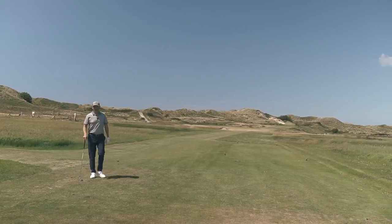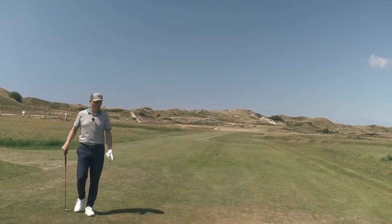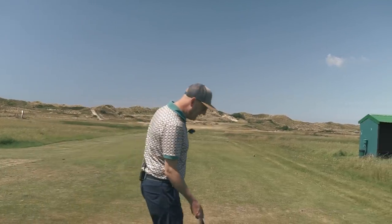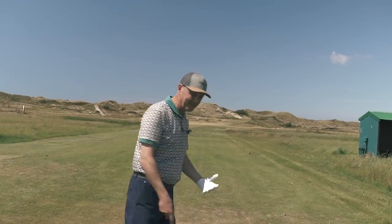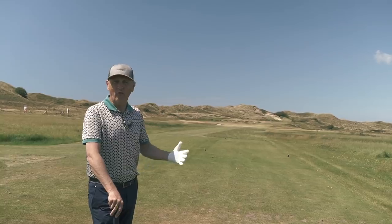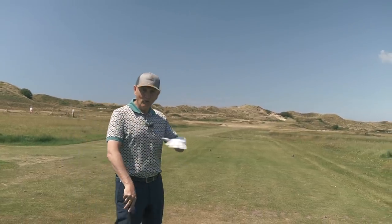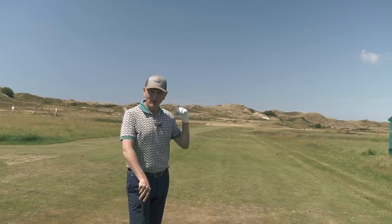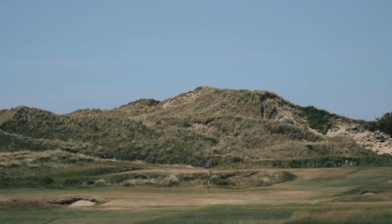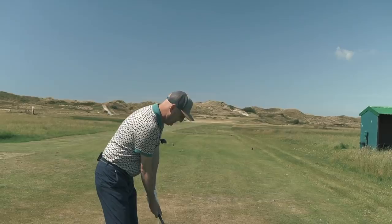So people often ask me what it is I love about links golf, and there's lots of things, but one of the big ones is I like trying to play shots that I don't necessarily have the capability to do, but I like trying them out here. And this is a 175, slightly into the wind — I'd normally be sort of a full-on six iron. But out here today, when the runnings are really fiery and firm and you know it's going to pounce off, I'm going to go up to a five iron, hit it really soft and try to just feed one in and watch it roll in off the cambers straight into the hole.